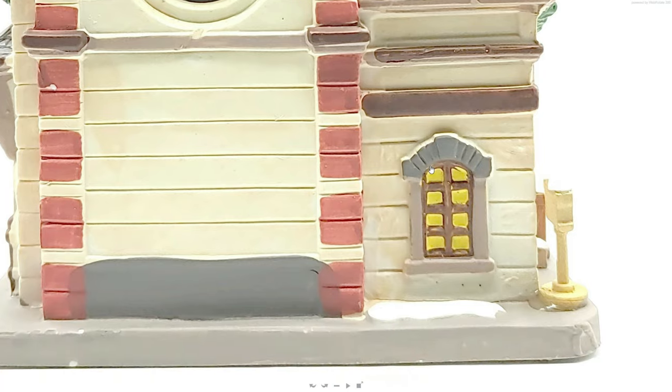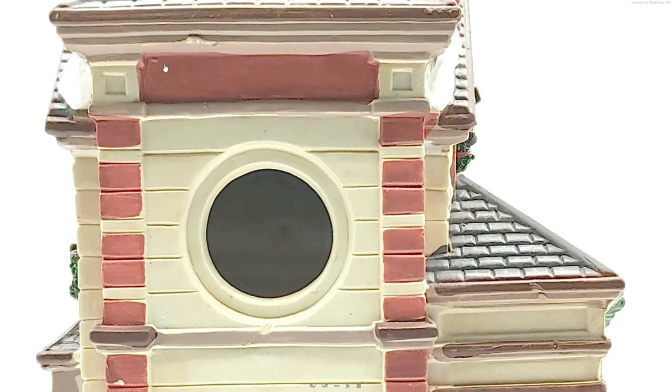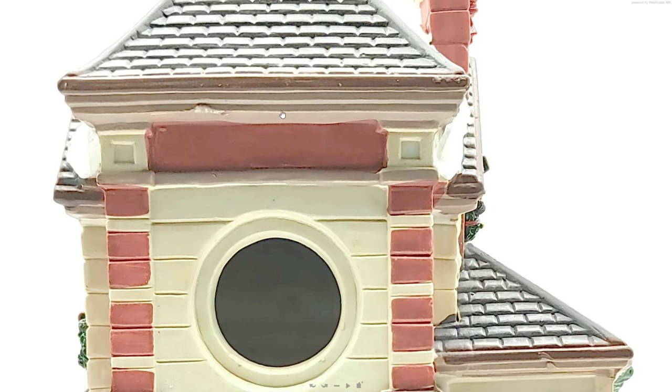Then on the first level, but not usable as they are fake windows, standard windows with some arcs supporting the arcs on top of it, and it is painted brown and yellow to simulate the light coming from the inside. Some snow here. Considering the painting, guys, I know this is the back, but come on, there are many overlaps here. It is handmade, no one will have the same building, but there are plenty of overlaps here, with the red overlapping into this beige color on top. Here, a production defect with a hole in the roof.